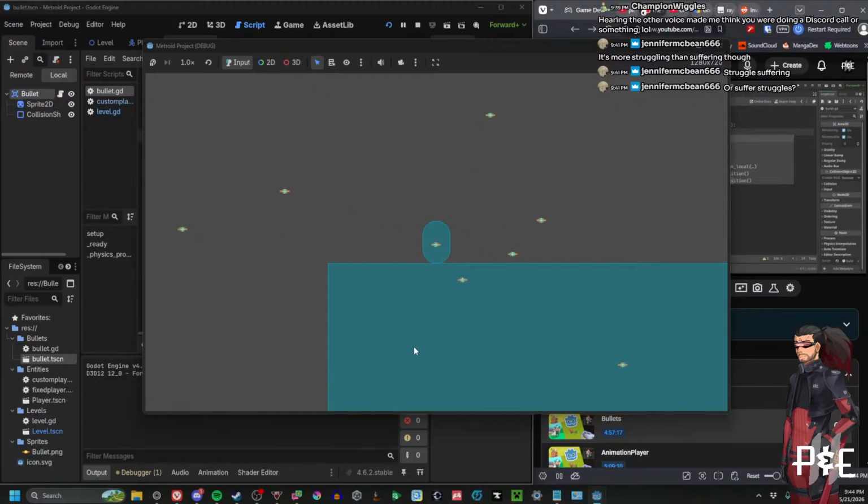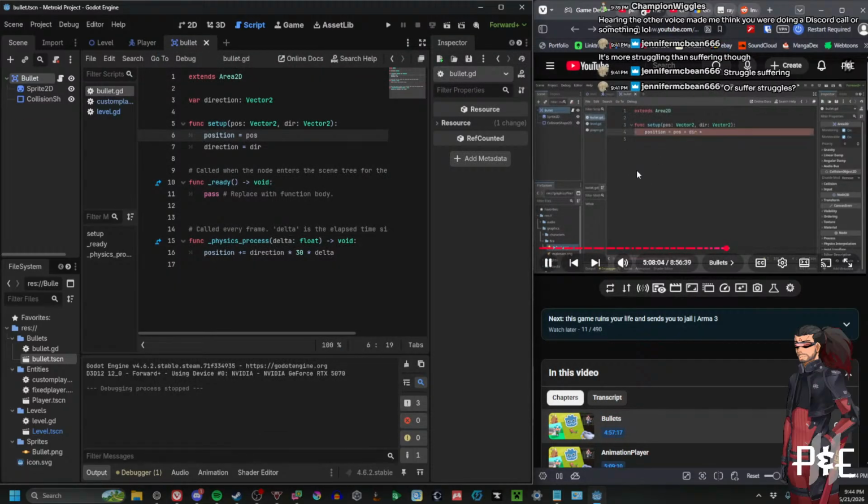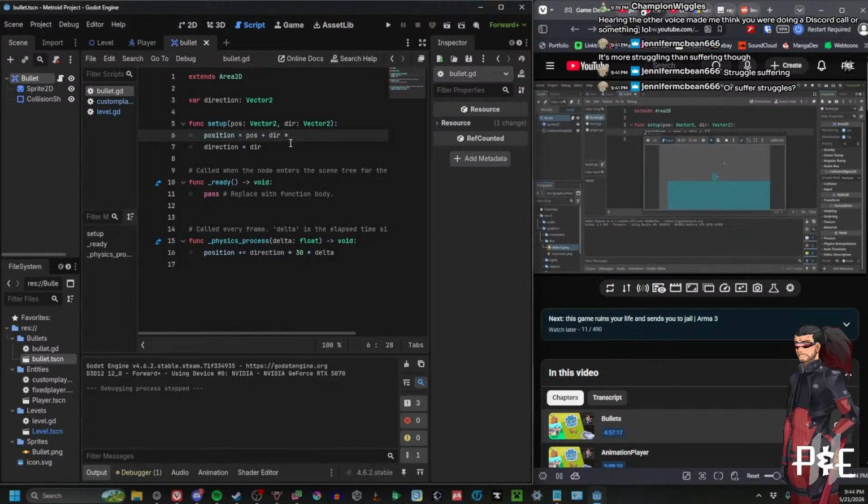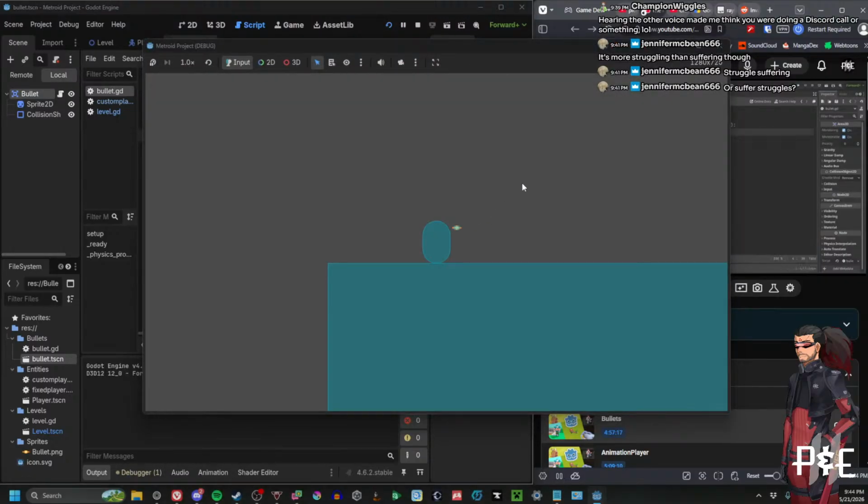We want to get the position and then add the direction multiplied with some kind of offset. Let's try 12 for now. Inside of the game, if I create a bullet, it is just a bit outside of the player. I guess 16 here might be a bit better. But once again, once we have graphics, well, it works now. We can refine all of this a good bit. Let's leave it like this for now.